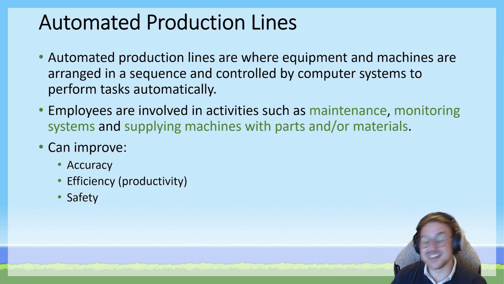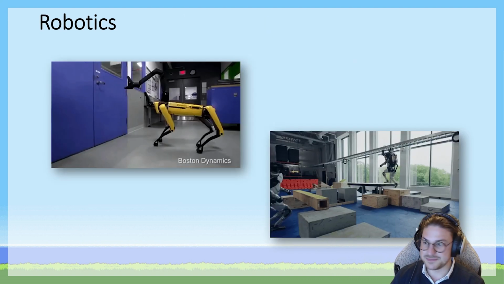Robots don't make mistakes unless those mistakes are programmed into the robot. So an automated production line can be expected to make fewer mistakes and to perform the same task identically every time it does it. This will also, by and large, improve safety in your production line. If employees aren't involved with machinery, if they're not using tools, they can't get hurt. And the fewer employees you have working with glass or hot materials or gases or involved in an industrial environment, the fewer injuries there are going to be.